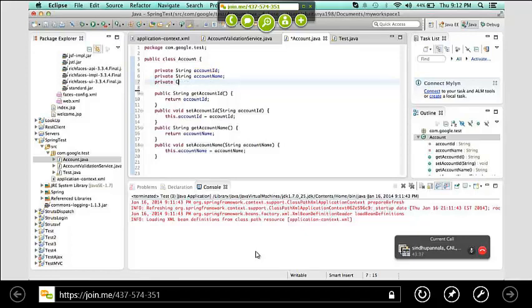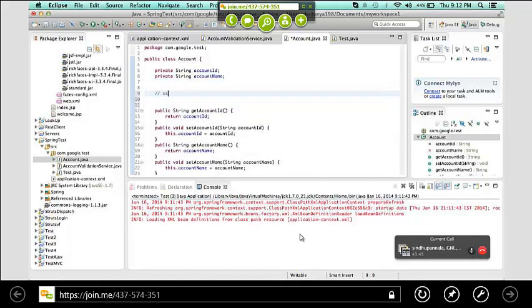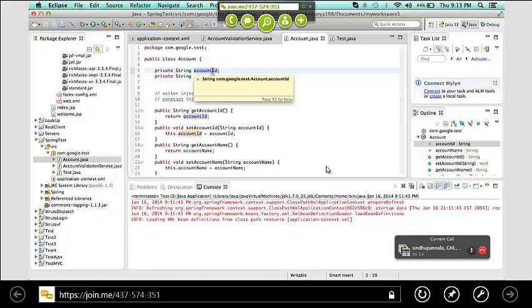Let's say I have a check object, okay, forget about that for now. So how is it doing this? Basically Spring works on two injections. One is a setter injection. You can use a setter injection and you can use a constructor injection. There is a getter injection also, but Spring doesn't support it. So what are the setter injection and the constructor injection basically? Over here, I can provide a value for the account ID.